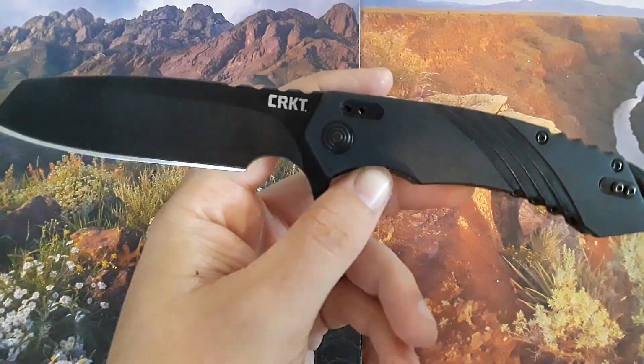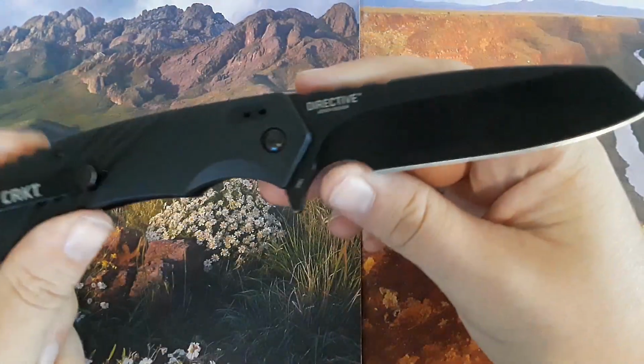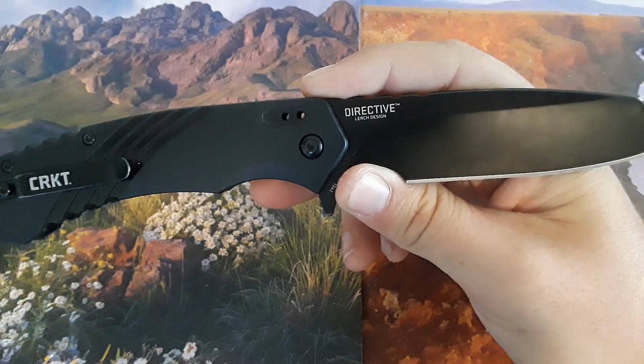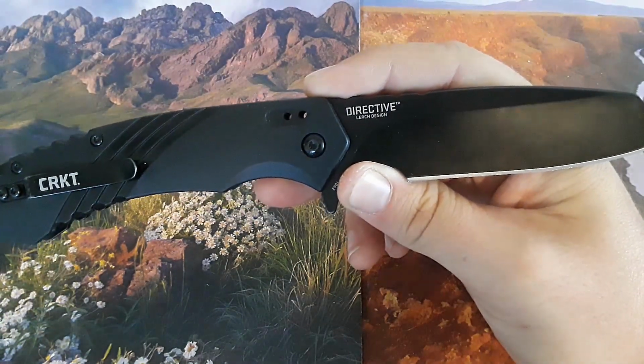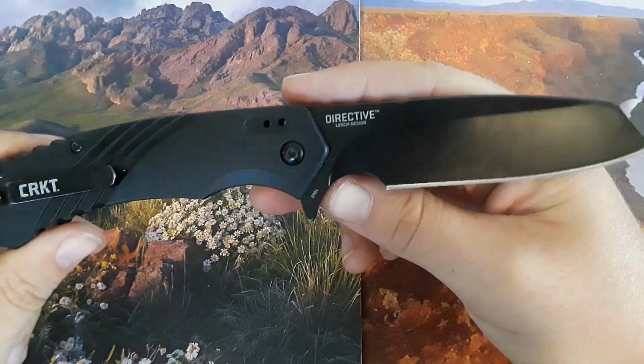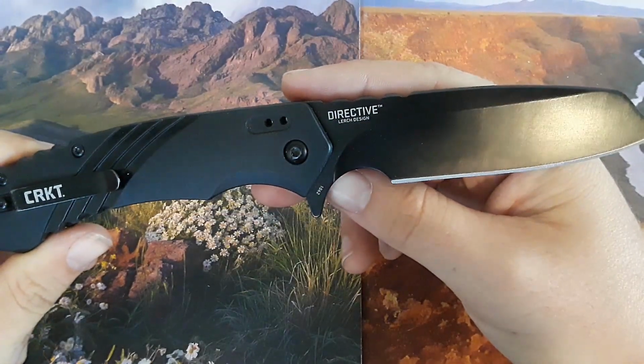This knife is designed by Matthew Lurch, and at first I thought I was unfamiliar with this guy, but actually there's a lot of really cool CRKTs that he's had a hand in, and he's also a custom maker, so he's got some very unique things.